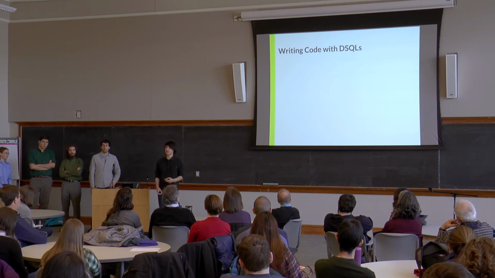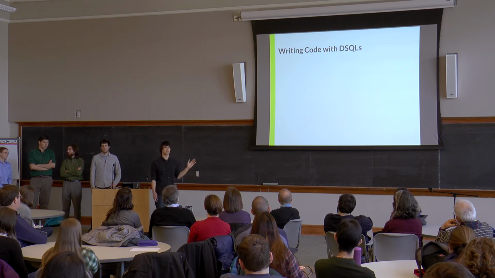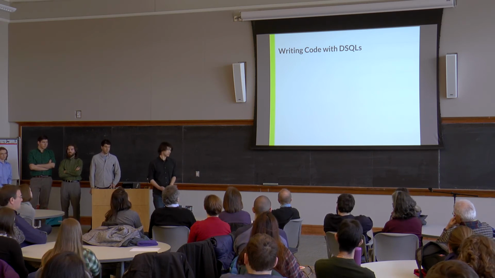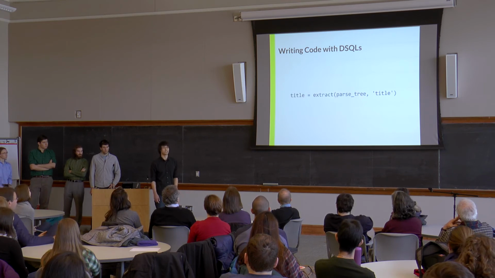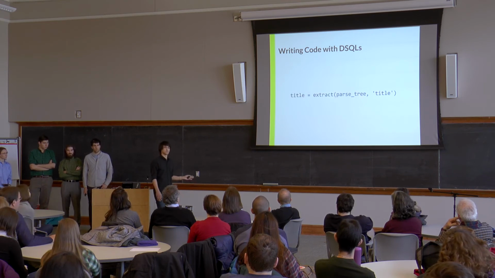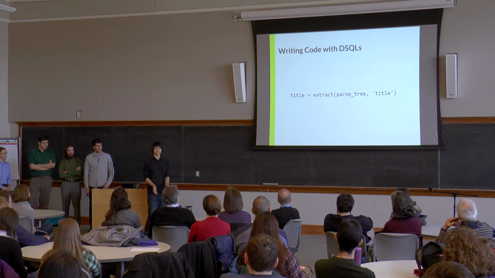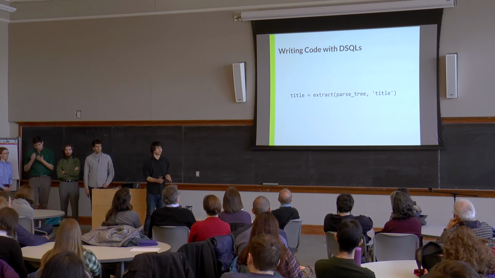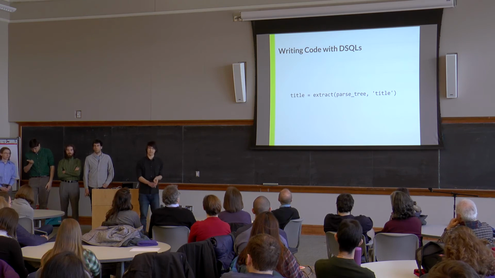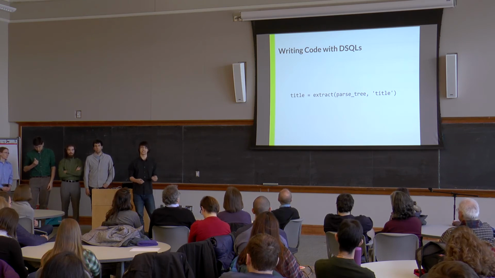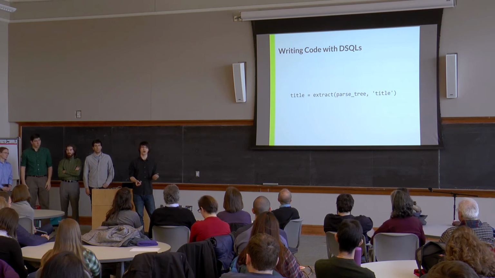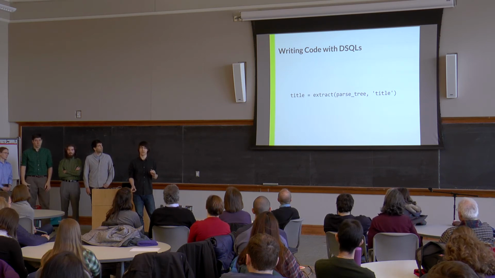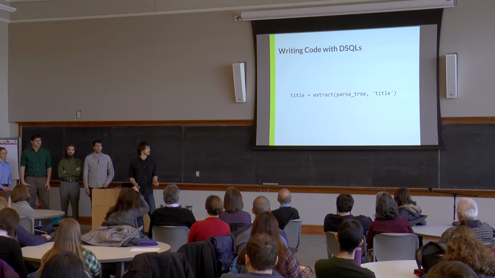What does it look like now if we want to write a new service, for example, the movie service? What kind of code do we have to write if we want to find the title in a query? It looks like this. It's one line. And that's the power of DSQLs. We've standardized the NLP, and it makes the server execution code much shorter. It makes it more maintainable, and it's extensible because if we want to extend the kinds of queries that are handled by our grammar, all you have to do is add rules to the grammar file. It doesn't take any additional code to extend the language.